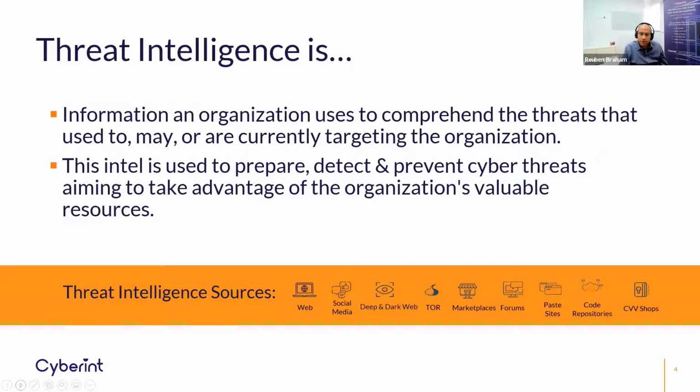So the basic question, actually, what is threat intelligence? Threat intelligence is any kind of information that you can use to help protect you from threats that have happened, that may happen, and try to identify also the source of the threats. This can help you prevent future attacks and protect the valuable resources that you have in an organization. The threat intelligence sources are very critical.